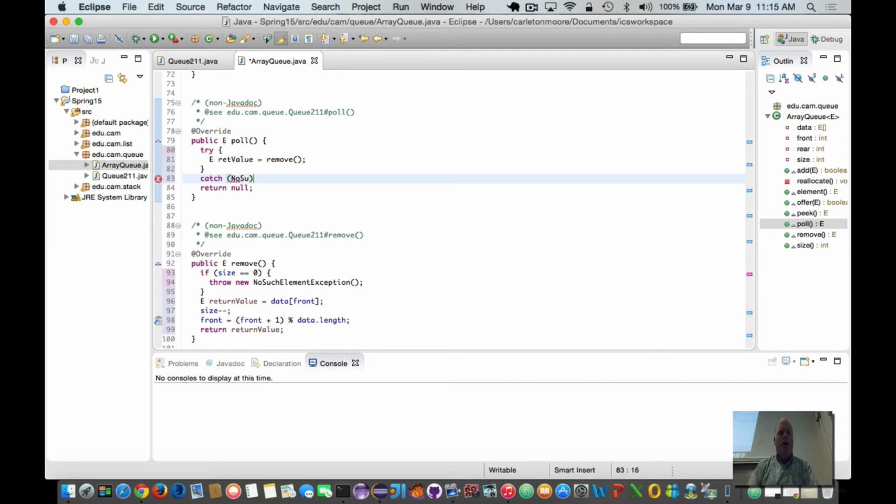Yeah. The silly part is this is actually more expensive when it comes to performance. Because you have to generate the exception, throw the exception, and it has to be caught. That's all processing that the JVM must do, where you could have just checked the size. Right? An if statement is a lot quicker than creating an exception, throwing the exception, catching the exception, and then processing. So it'd be better to implement poll and then remove calls poll and then throws the exception.